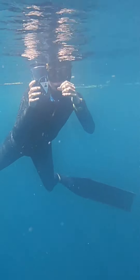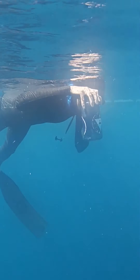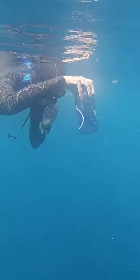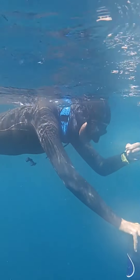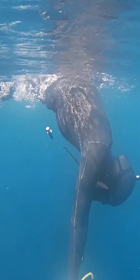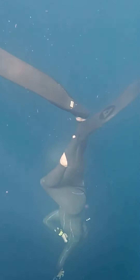One more for you. This one is if you have to hold something or need to keep one hand on your nose to help equalize a sticky ear. You'll do the arm sweep with just one hand and it still works, if you've got a good bend. If you're holding an object, it helps to point the object straight down.